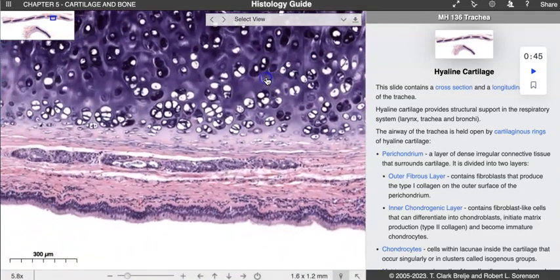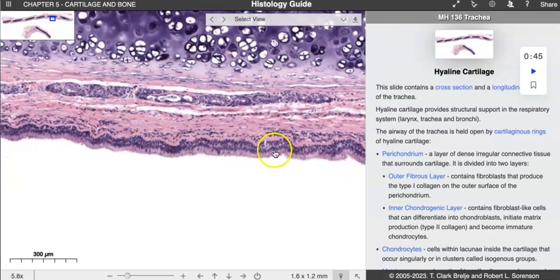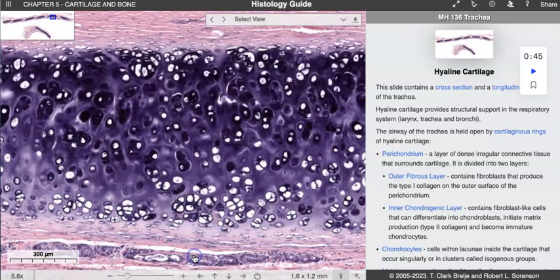And we also have, if we go towards the lining, we'll see again that cellular layer, and then we have the chondrogenic layer, and then that runs right into maybe some glands we'll look at later in the term. And we also have some more connective tissue, and then that's when we run into our obviously lovely pseudostratified lining that is here. And so you can identify, again, the perichondrium on either side of the cartilaginous section of the trachea. And the same thing would happen with, let's say, like the ear cartilage for the elastic. And again, we have that inner chondrogenic and then the outer fibrous layer that is here.